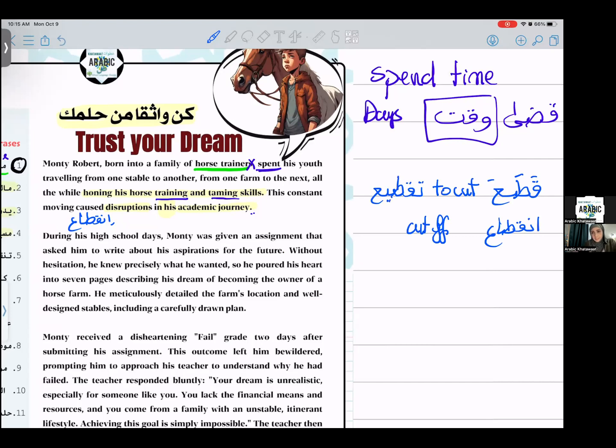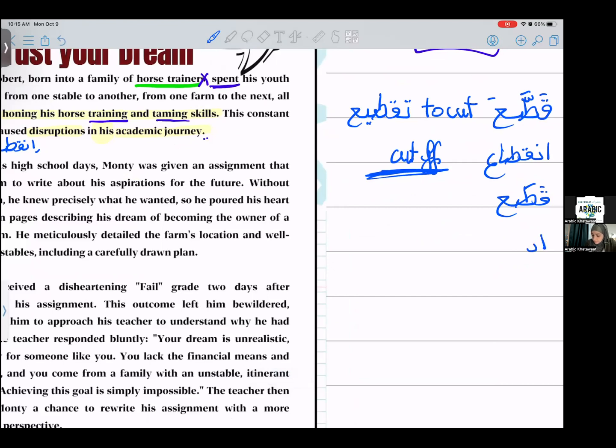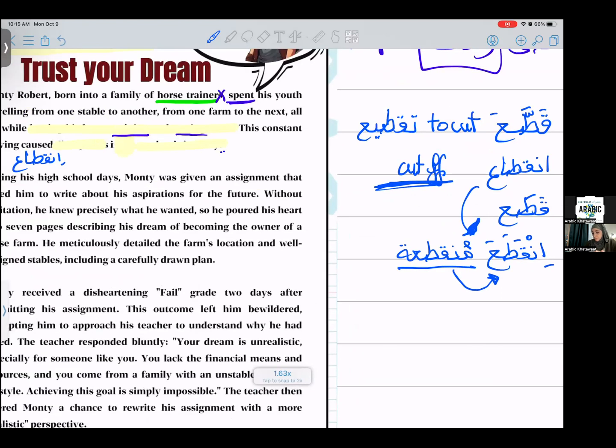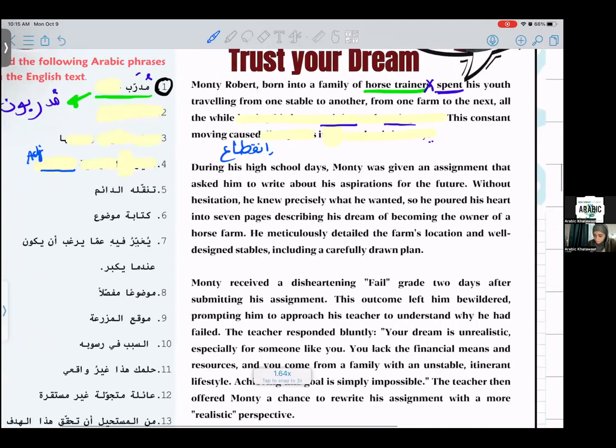When you're cutting bread, you say قطع. And we have قطع, to cut something in half, but تقطيع, to physically cut it. Cut off is انقطاع. And if I'm saying انقطعت العلاقة, that means it was cut off. And I have to say علاقتنا منقطعة. This is the adjective that's related to the verb انقطع, and here is the noun انقطاع. But قطع is تقطيع, and you hear a lot of قاف and عين here. We'll go back to our text.